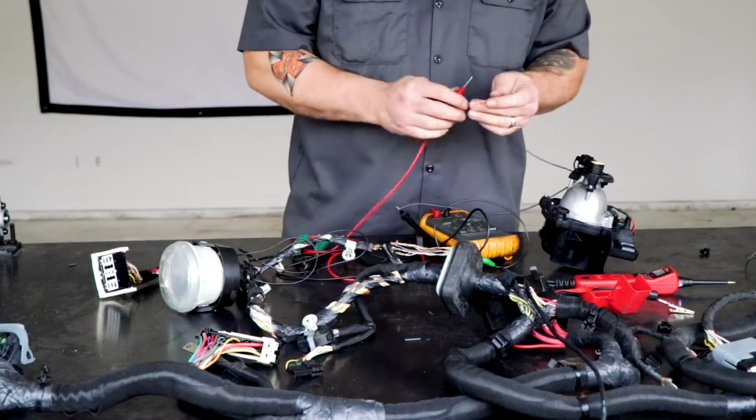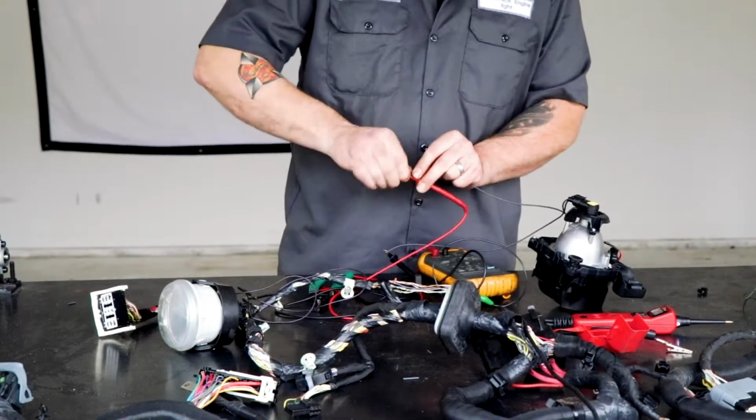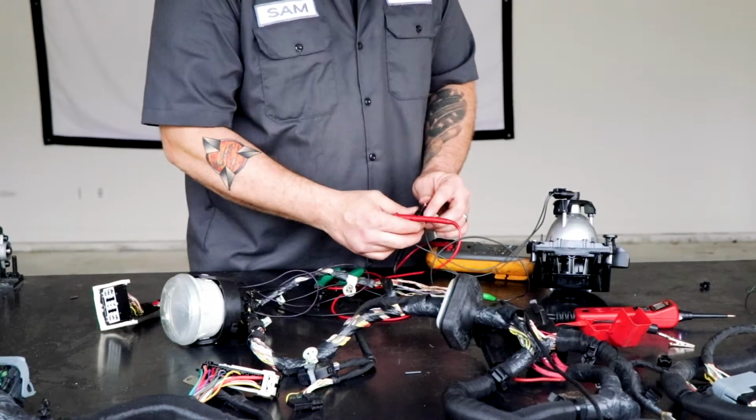And I've actually had conversations with engineers about this, and I've never heard anybody say that this won't work. And what I have found is that it does not.